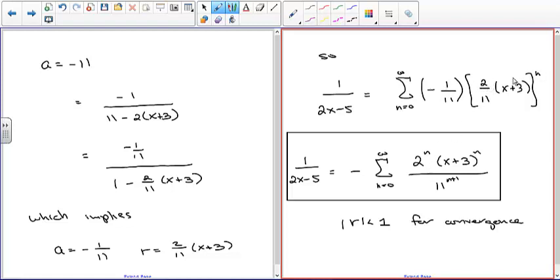So here's 2 to the n. You'll have 1/11 times 1/11 to the n power, which is 1/11 to the n plus 1 power. You can factor out the negative sign. So there's no alternating nature to this. They're all negative. So 2 to the n, 1/11 times 1/11 to the n power is 1/11 to the n plus 1, and you have that by yourself. And it converges when r is less than 1, which means this has to be less than 1.